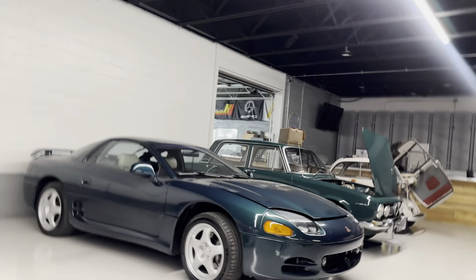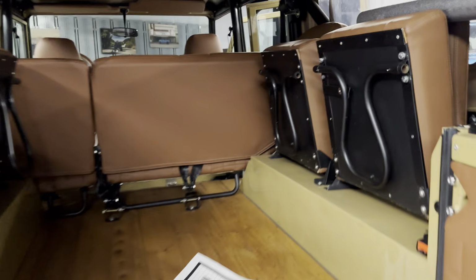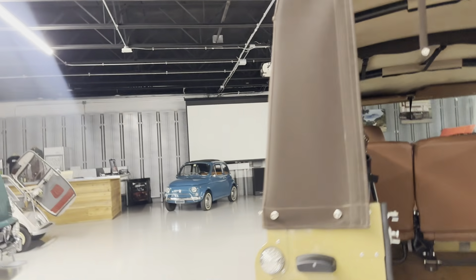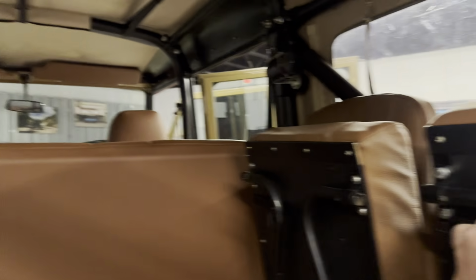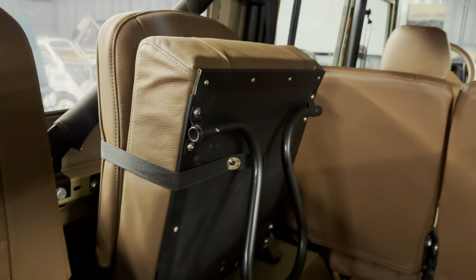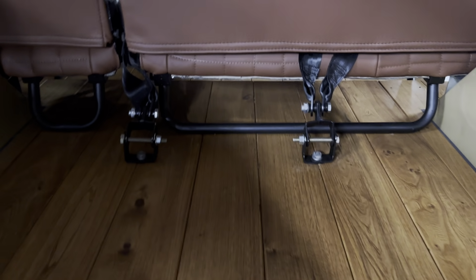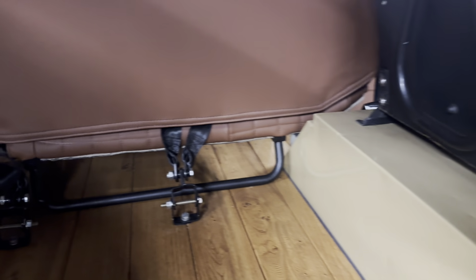But luckily, we've been using a rubber mat back there to protect the wood and putting floor mats in it. We'll get them out of the way. So the seats, you have a little snap, it unsnaps. You have seat belts that are retractable for each one of them. It goes all around the vehicle, so you have a total of 4. And the wood floor goes all the way up to the second row, and the second row does fold forward.